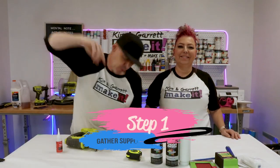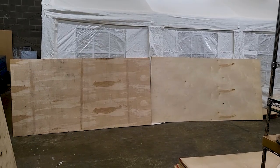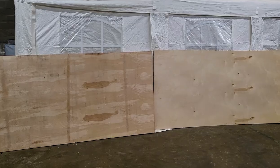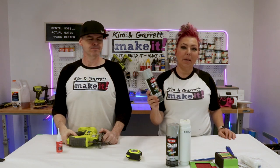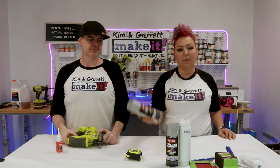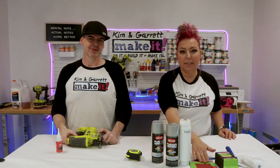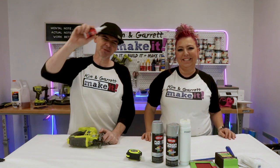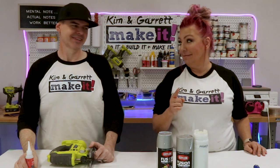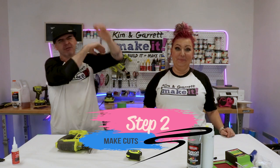Step one, we're gonna gather all of our supplies. We needed a sheet of 1/2-inch plywood, a sheet of 5mm plywood, a jigsaw, our Omtech polar laser. We're gonna need some paint. We're gonna make this look like metal, so galvanized metal. So we're gonna use this hammered silver. A little primer to prime our boards first. Sandpaper to smooth out those rough edges. And some glue. And some stain.